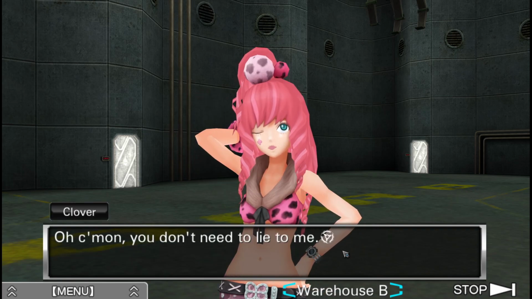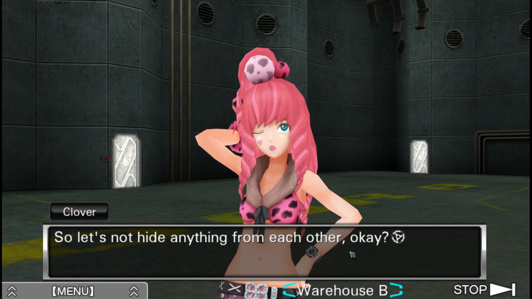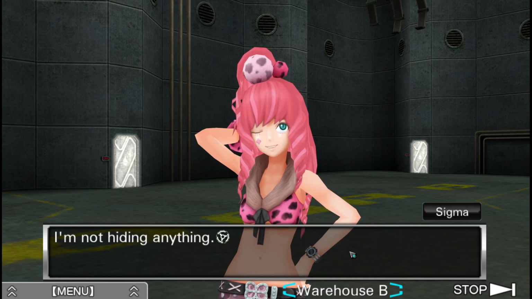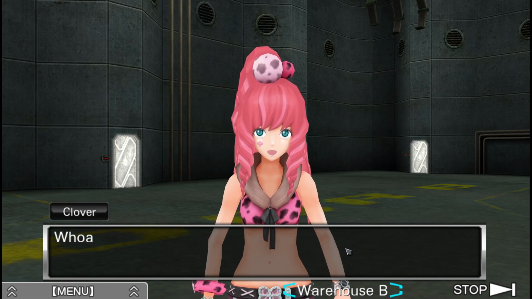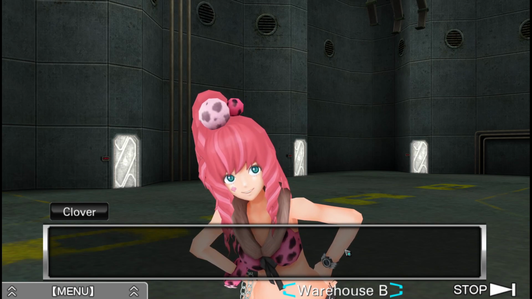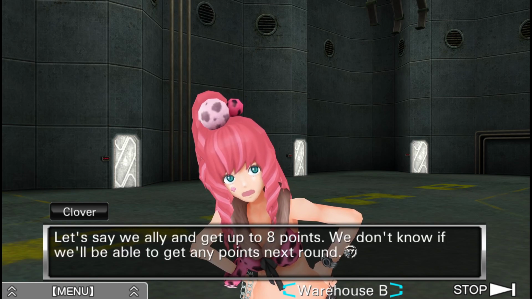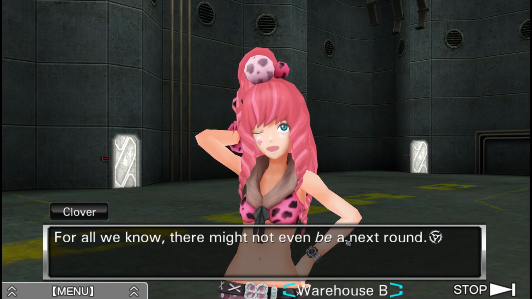Oh, come on. You don't need to lie to me. We're partners. That means we share the same destiny. So let's not hide anything from each other, okay? I'm not hiding anything. Wait, you're serious? You were really going to pick ally? Whoa, hold on a second there. We might not get another chance like this. Let's say we ally and get up to 8 points. We don't know if we'll be able to get any points next round. For all we know, there might not even be a next round.